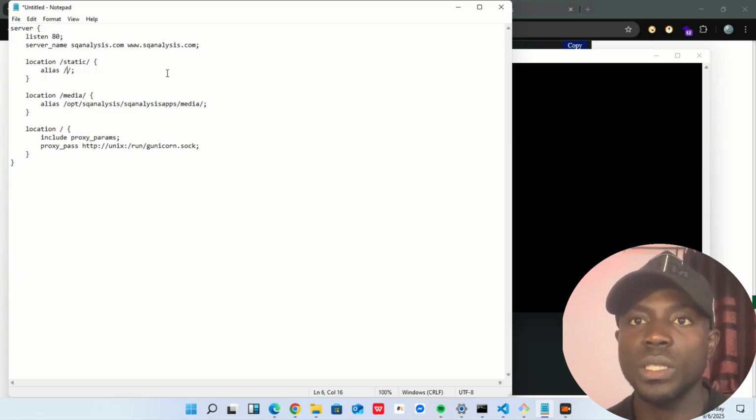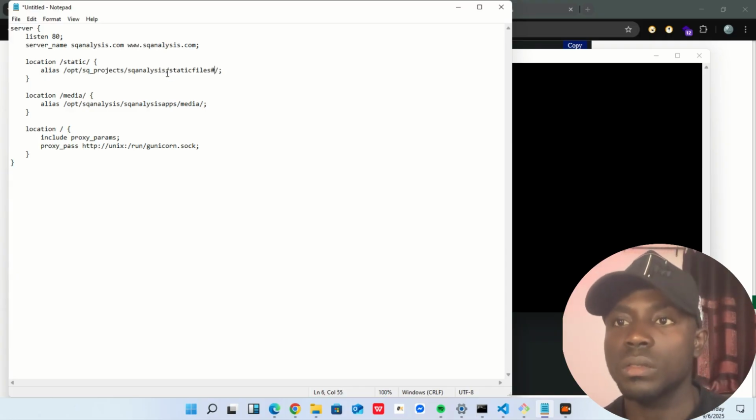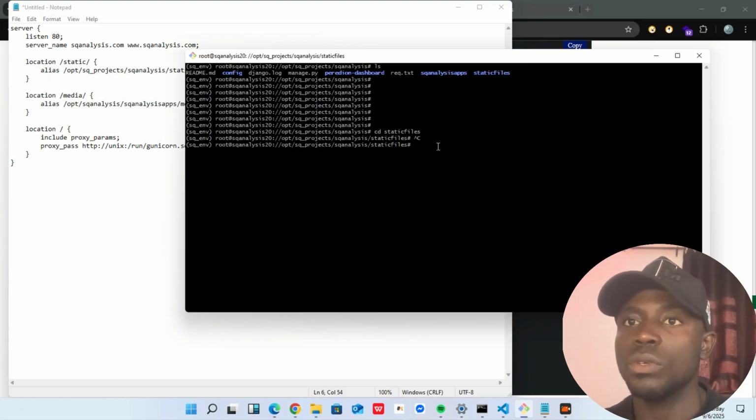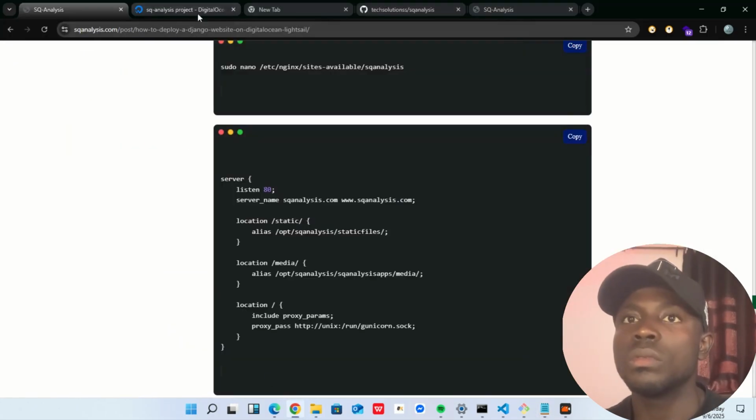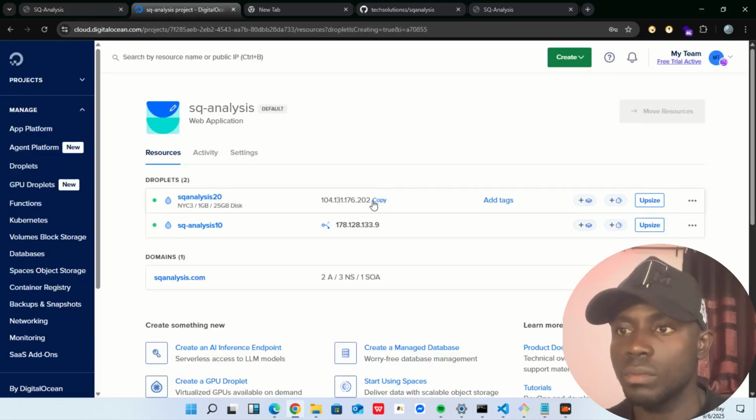Need to be careful with this, because if you don't get the file path correct, your website will have an issue and a lot of nightmare debugging.